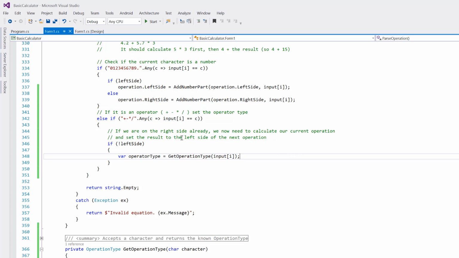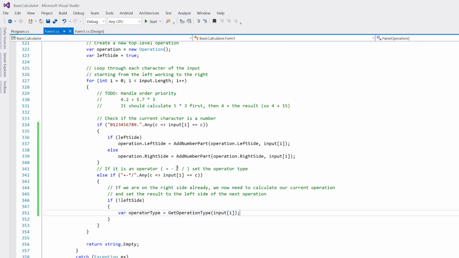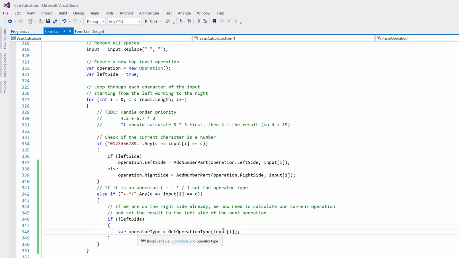So this is the case when we're on the right hand side of the operation. We're working a bit ahead of ourselves here because we haven't done the left side yet, but this is just the way I'm doing it because I know this is what's going to happen. So if we get here, which means we're on the right side, and we've now hit an operation, we know we've had a number.